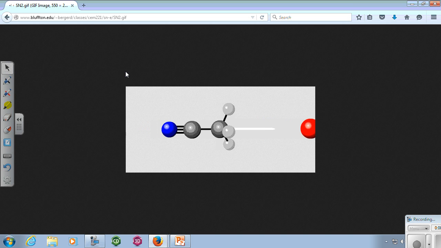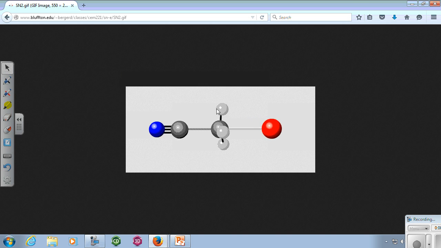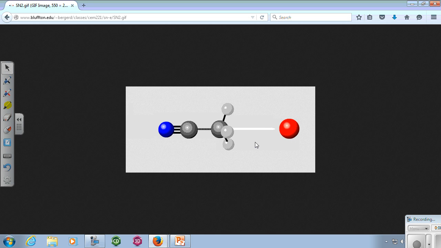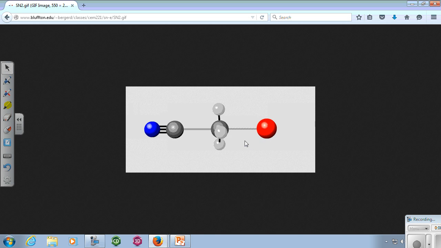And what you can see now is a definite change in the orientation of these atoms. They are going to become, at some point, planar. They're all going to be in the same plane at some point. As the nucleophile comes in with its electron pair, pushing these things out of the way, it will become planar, and this thing will start to pop off. And we'll see now the transition state for this is said to be trigonal bipyramidal.